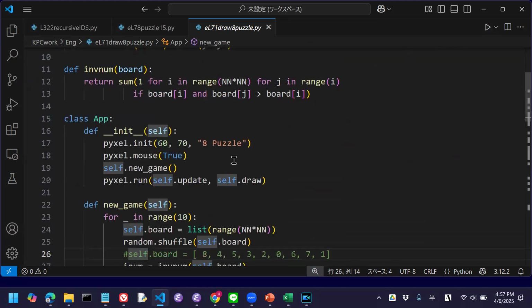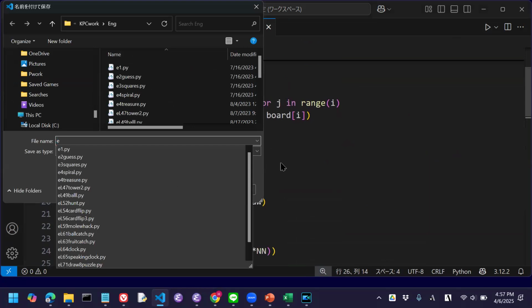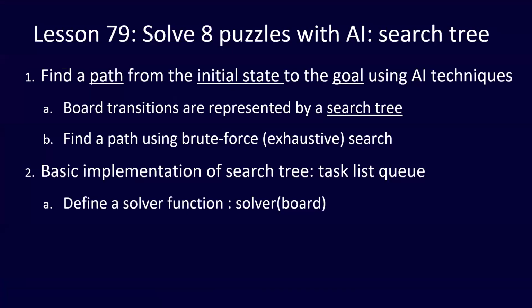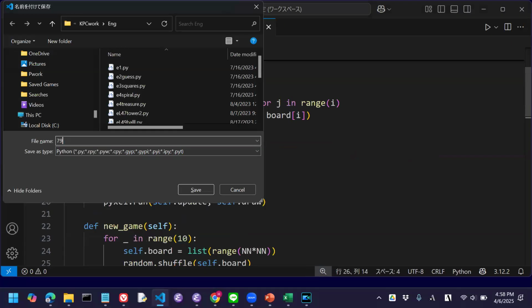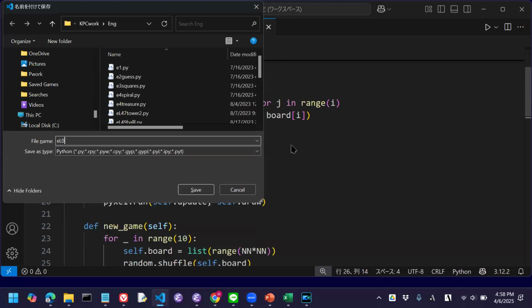Let's run it. Okay, let's quickly save it as, say, EL. What is the lesson number? 79. Okay, 79, EL 078, search tree.